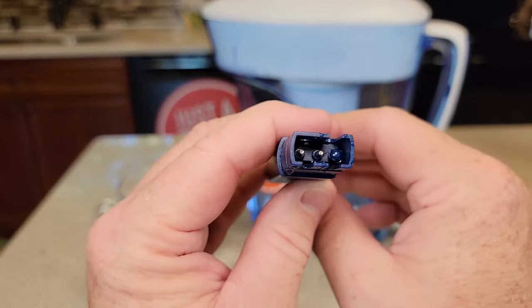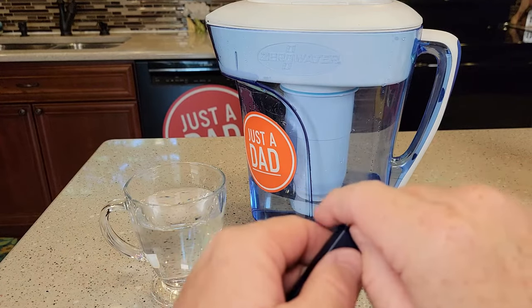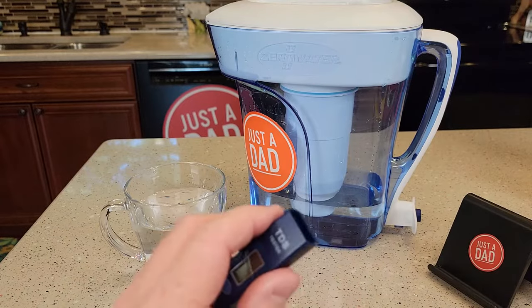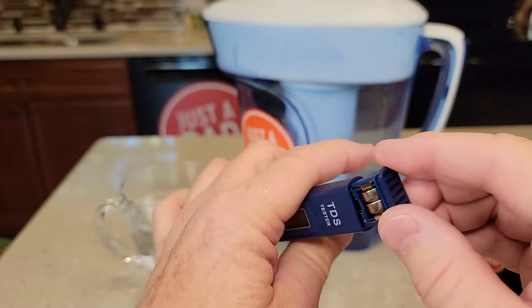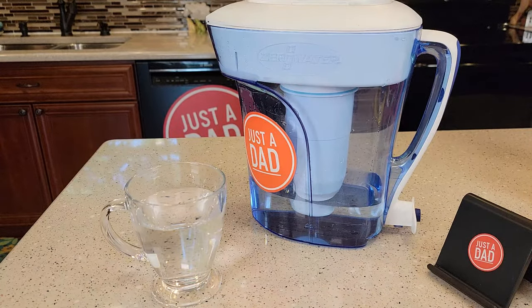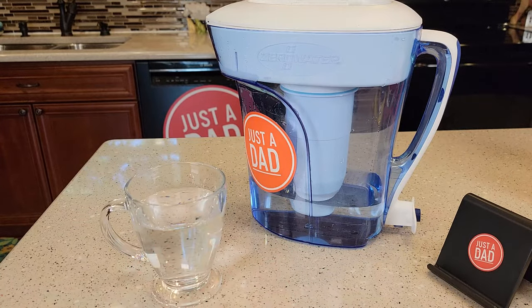Here's kind of what the end of it looks like. It is battery operated — you can change the batteries. You're going to pull the batteries out from this end here. Here's what the battery holder looks like. The batteries are part number LR44, and it takes two of them to power this up.